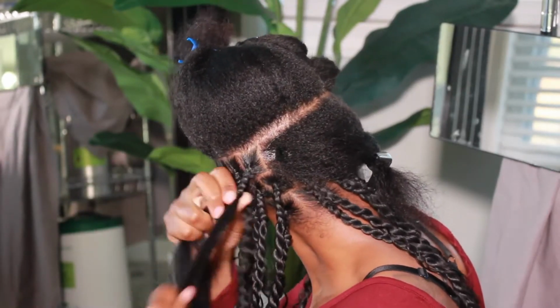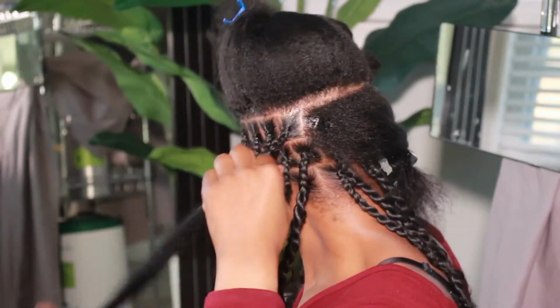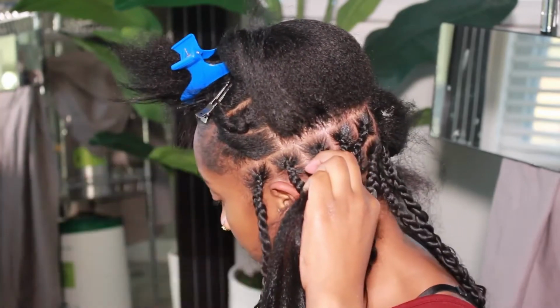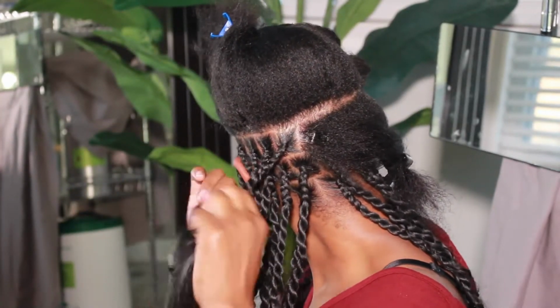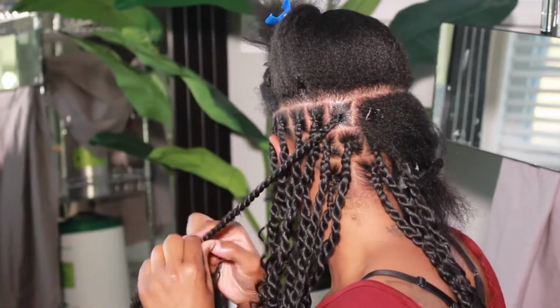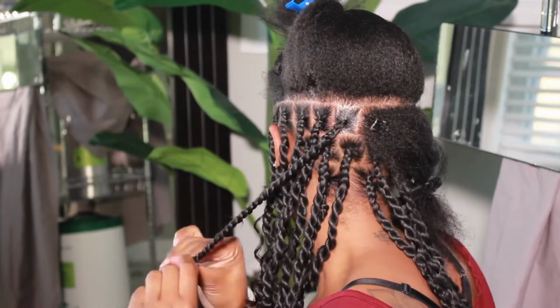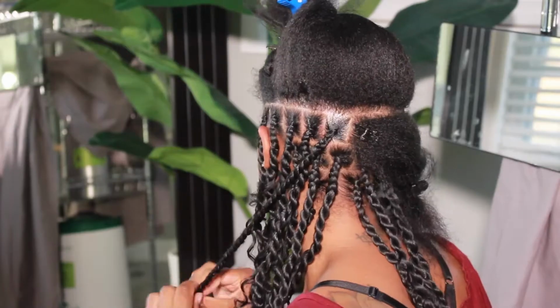So really quickly, I'm gonna go into the steps and kind of break them down piece by piece for those of you that are a little bit more on the beginner side in terms of doing this style on yourself. Then I'm going to go into the pros and cons of using braiding hair. I'm going to show you how I sealed and curled the ends, and then we're going to wrap this video up.